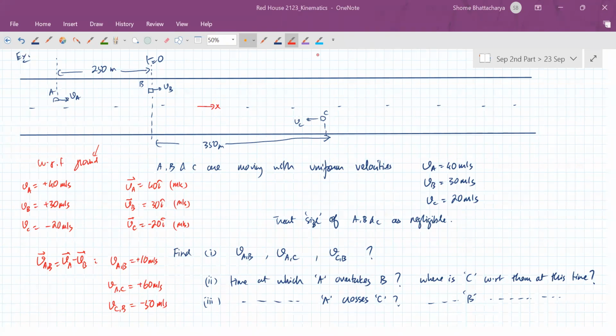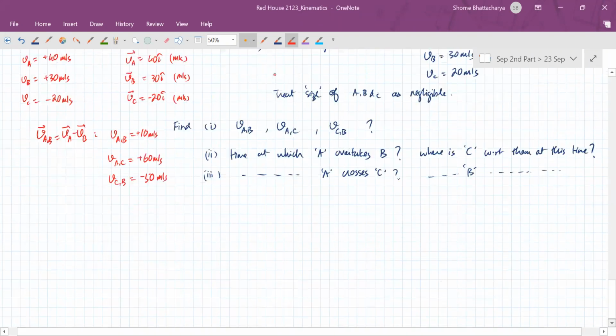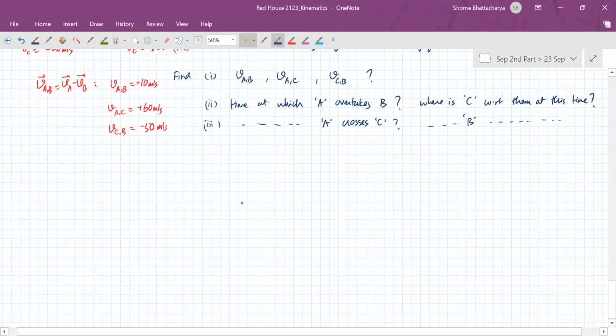Yes, very good, Manav. So now it's easier to analyze the time taken and all that from the relative motion point of view. So for example, for this part, you can do like this, that suppose our observer is inside car B. So motion of A and C in B's frame. So how does that look like?